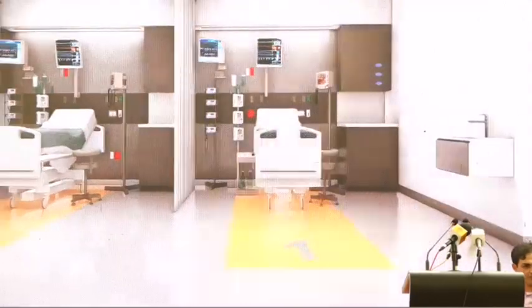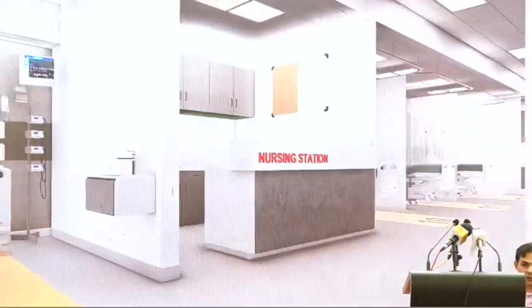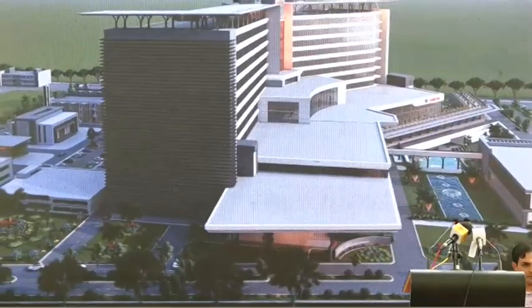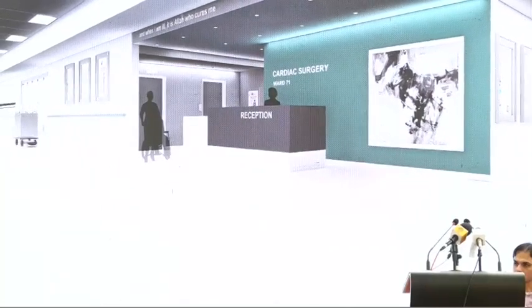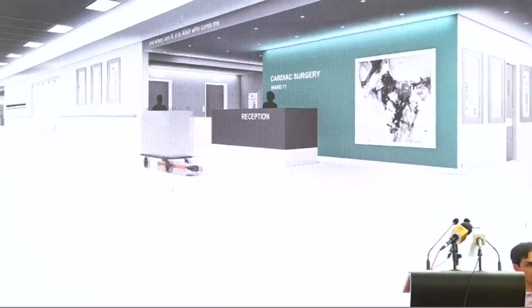There are a total of 33 patient wards across 3 patient towers, which are interconnected by a 30-foot corridor that services all levels of the wards. The placement of the corridor on the western side of the building ensures that patients are not uncomfortable due to harsh summer sun. In addition, the corridor serves as a convenient pathway for transporting goods, medical equipment, and patients to other areas of the hospital.